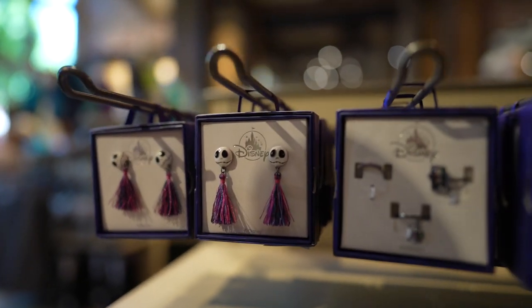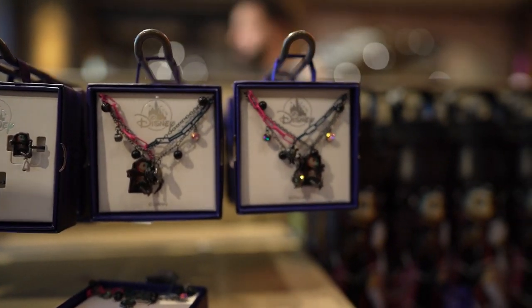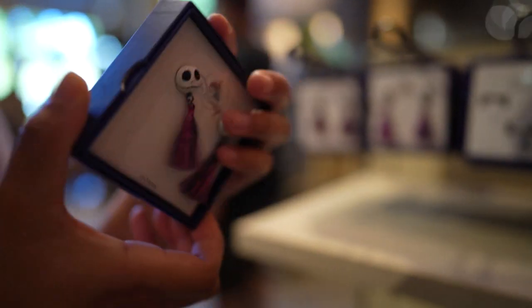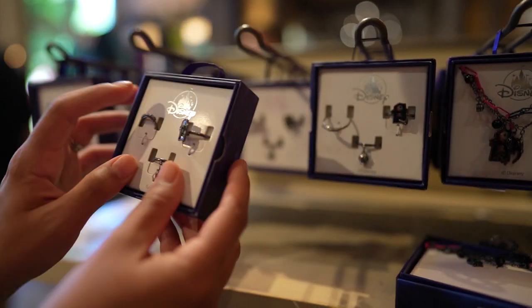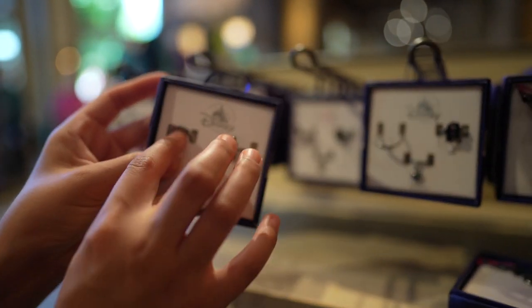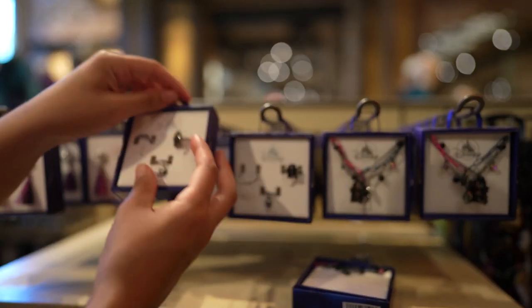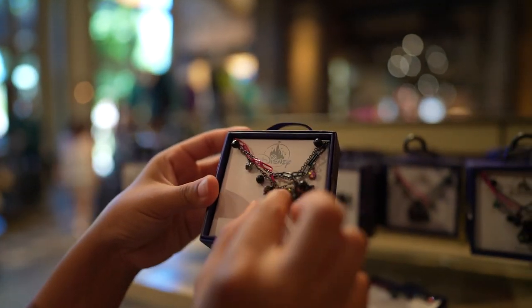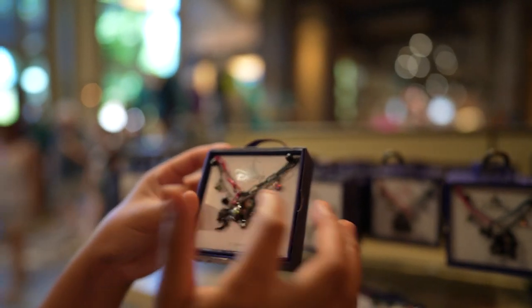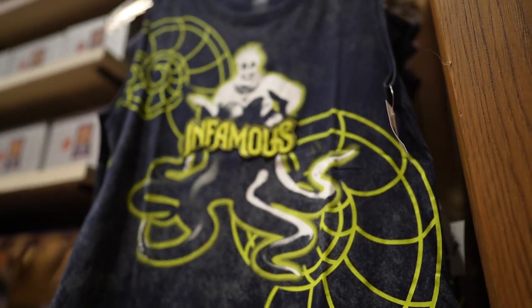You've got to have the Nightmare Before Christmas Magic Plus Mischief collection. I am loving these little tassels on Jack Skellington — so cute, priced at $19.99. This would make a really good gift. The little rings are great — perfect little accents to go with the ears and the sweatshirt, and this set is priced at $24.99. The bracelet has Jack Skellington and a whole bunch of little charms — adorable, also priced at $24.99.